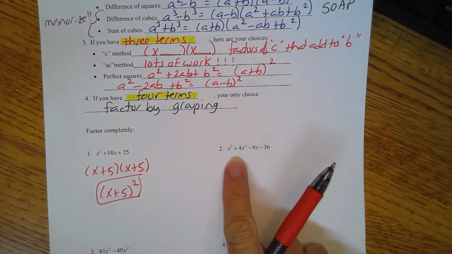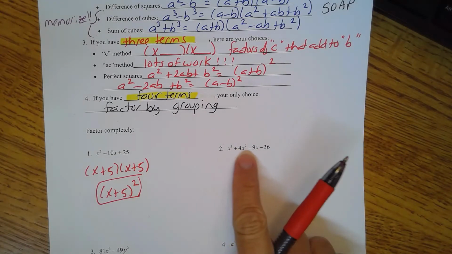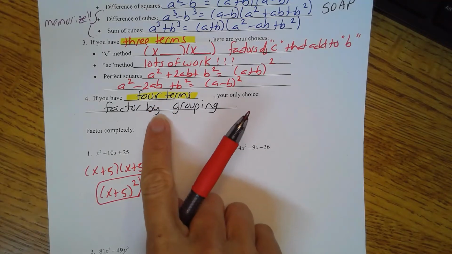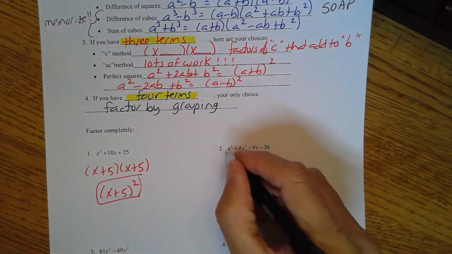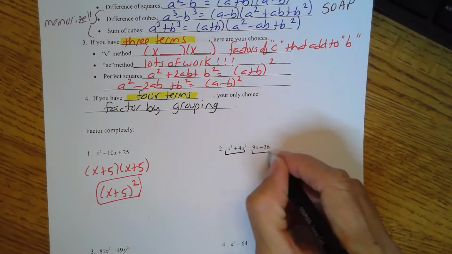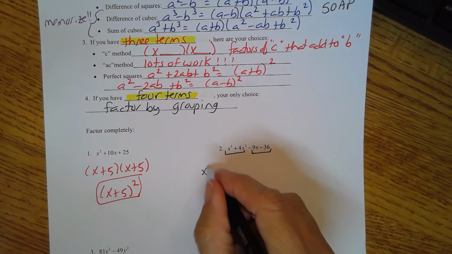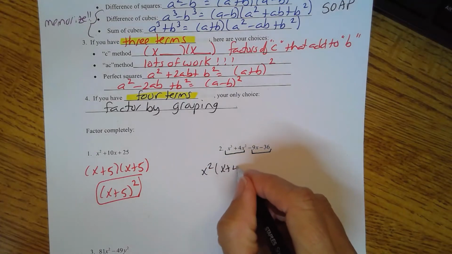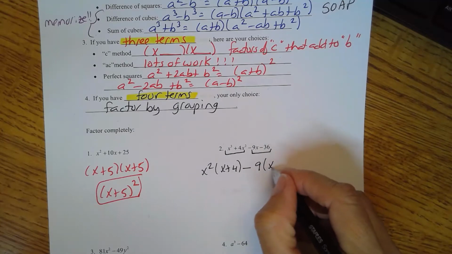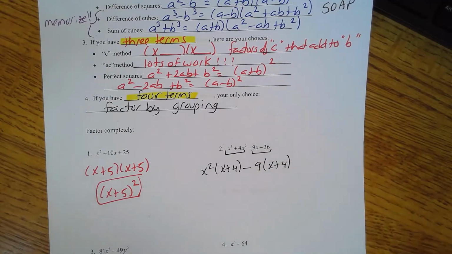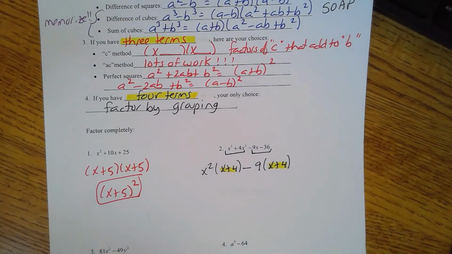So on number 2, we look for GCF and there is none. And now how many terms do we have? 1, 2, 3, 4 terms. And if we have 4 terms, we factor by grouping. How do we factor by grouping? We group the first two terms, take out what's in common, group the last two terms, take out what's in common. With the first two terms, there's an x squared, and I'm left with x plus 4, minus taking out a 9 and the negative, we're left with x plus 4. So be careful, just like we did in the previous sections, change your signs when you're factoring out that negative.